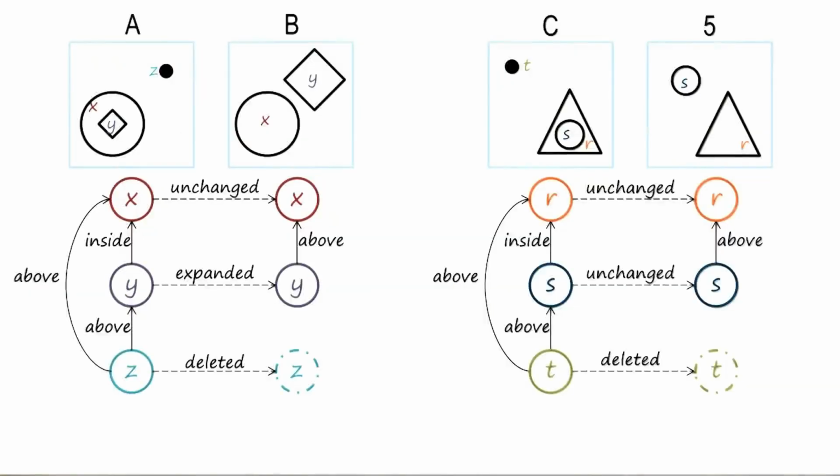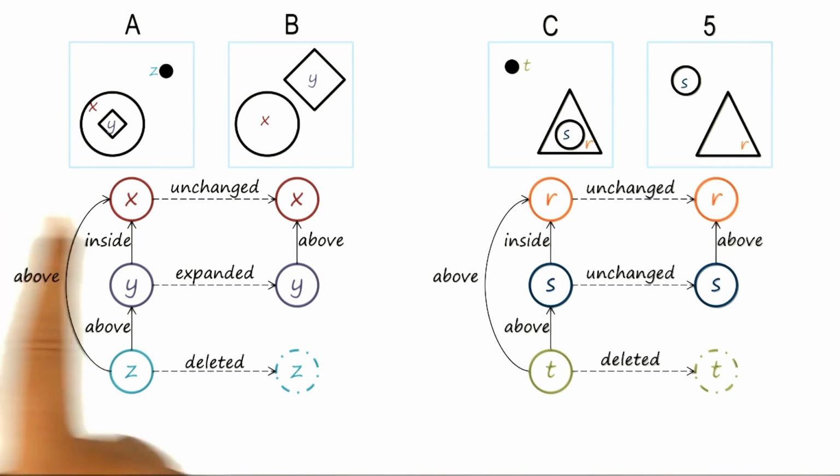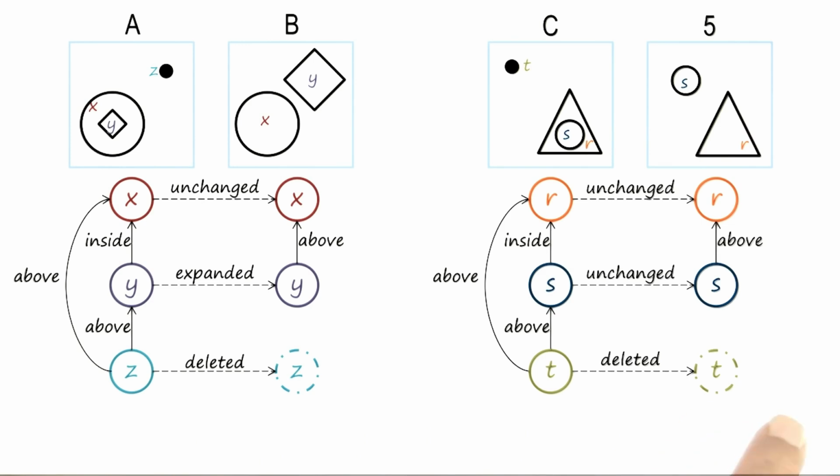Now that we have seen how the semantic network knowledge representation enables problem solving, let us return to that earlier problem that we were talking about, the problem of A is to B as C is to 5. Recall that we had worked out the representations for both A is to B and C is to 5. The question now becomes whether we can use this representation to decide whether or not 5 is the correct answer.